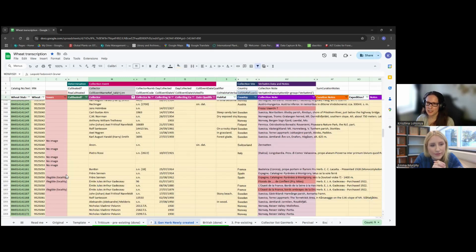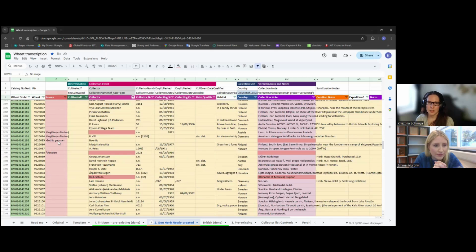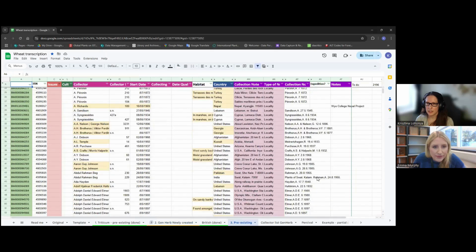This is one of the things, so you can see other errors, like the image got corrupted and it's not in the system. So I'm just highlighting this one as well, like Gothic German. This is just, I need some time, so that it's the black letter version of the German. Some of them are Russian, so I need to spend more time on it. There are a couple where the label is very faded, so it's more of an issue that I can't read the label, not that I'm unfamiliar with the language. I usually work with many columns, indicating different things as well.